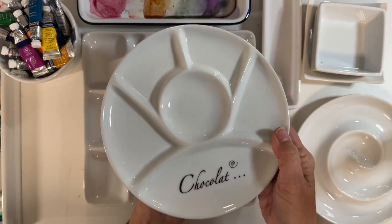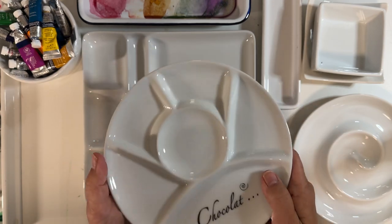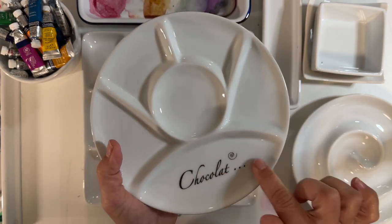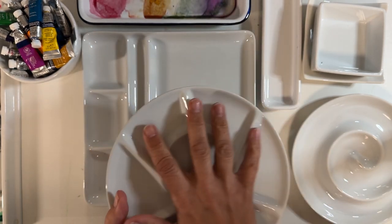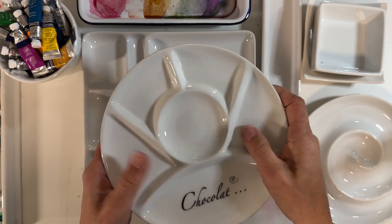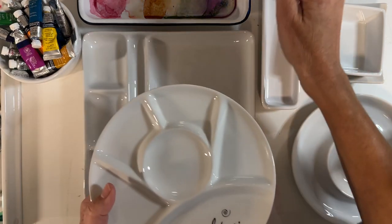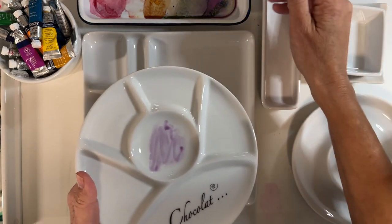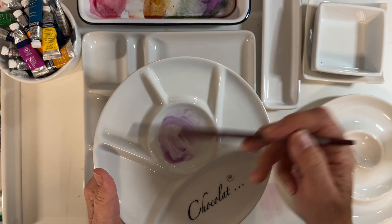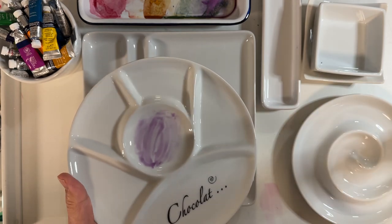This is a traditional fondue plate. Love the size — it's about the size of my hand. There are bigger ones that look like this and we do use them in class. But this one is quite cute, round and small, and it's got the word chocolate on it. I don't use colored dishes because color doesn't allow me to see what my paint colors are. It's always either clear or white. I prefer white so that I can see how my palette is working and how my mix is — I prefer a white base. It makes a beautiful puddle and you can have five or six colors going at once, which is great. You can mix and match.